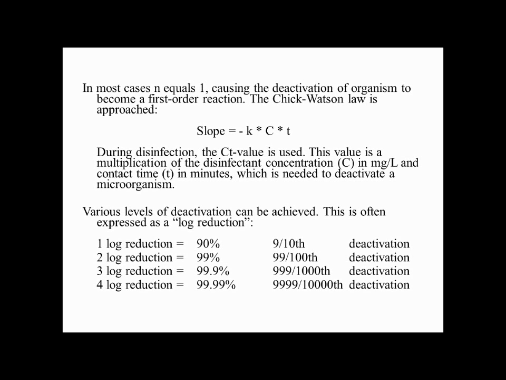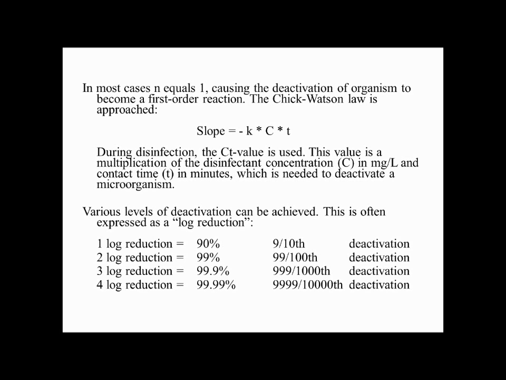So we'll talk about what we call log reductions. If I had 100 bugs and I killed 90 of them, so I had 90% of them eliminated, we call that one log reduction. We went from 100, which is 10 to the 2, to 10, which is 10 to the 1. So if we had a one log reduction, we'd have got 90% of them killed. If we had a 2 log reduction, we would have gone from 100 down to 1. That is 99% of them would have been killed, and that would have been 2 decades. 100 is 2, 1 is 0, so that's 2 decades reduction of cell count that would have to be achieved.